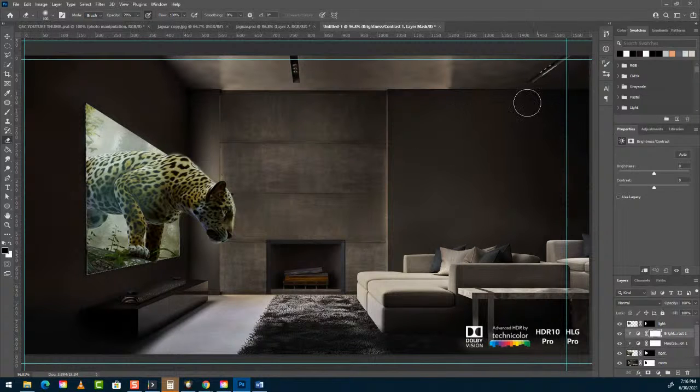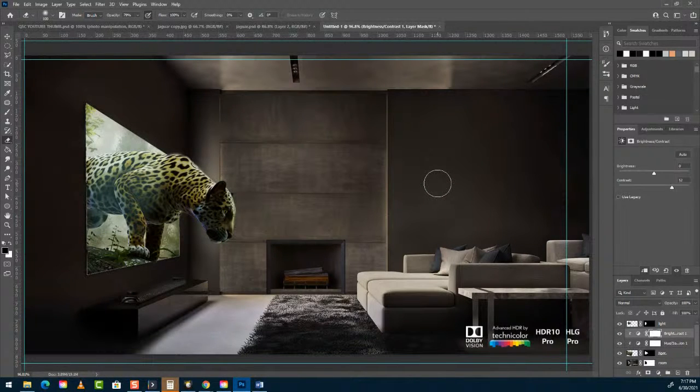And what we're going to do is take the contrast. I kind of like that. All right. So we have our contrast.